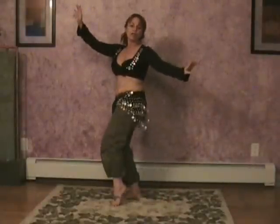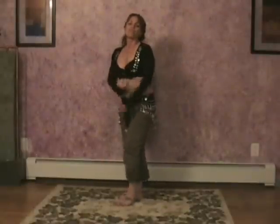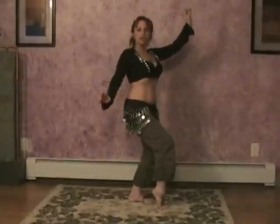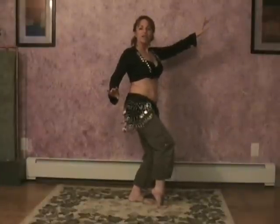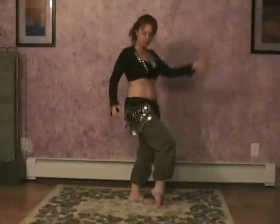So here we go. 1, 2, 3, 4, 5, 6, 7, 8. Try it on the other side. Weight on the right foot, left foot just on the ball of the foot. Knees bent, shoulders back and comfortable. And ready? 1, 2, 3, 4, 5, 6, 7, 8.